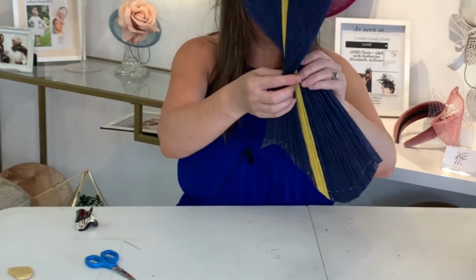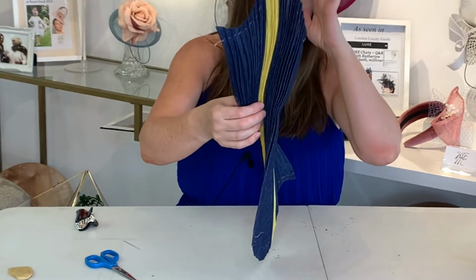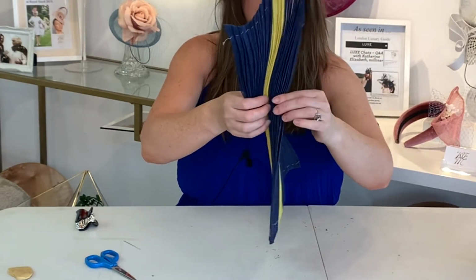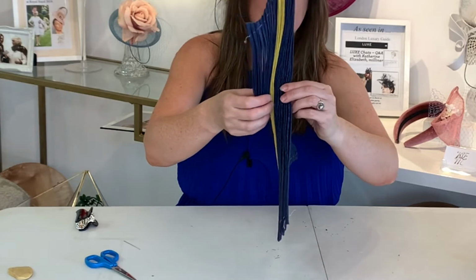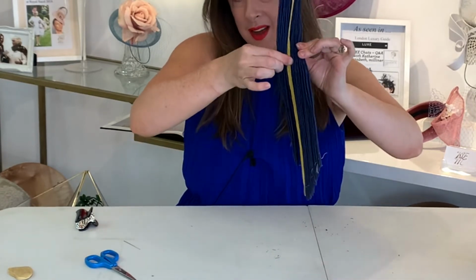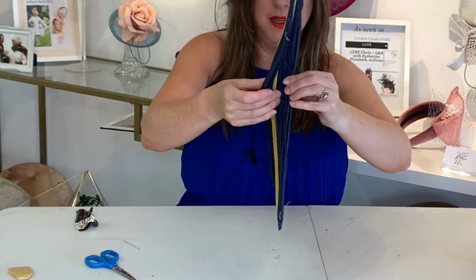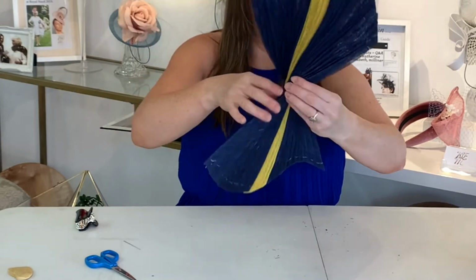Okay, I'm loving it, fantastic shape. And all this in the middle here as well, you can either sew that down really, really well, or you can just cut it. So whenever I make them, I sort of cut this and I have this middle bit free. I just put it all together for now so you can do a shape. So either you could really sew it really tight if you want to keep that, or you can cut all your threads, now it's together, and let them go. But don't do it yet.